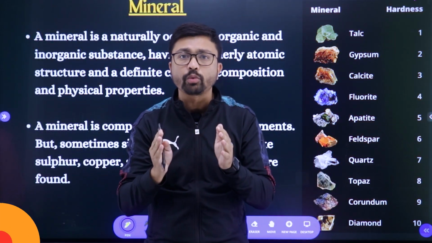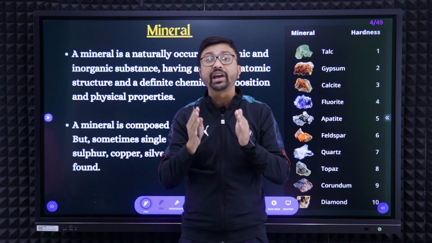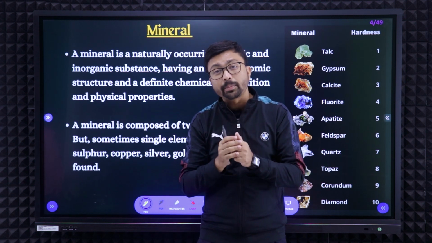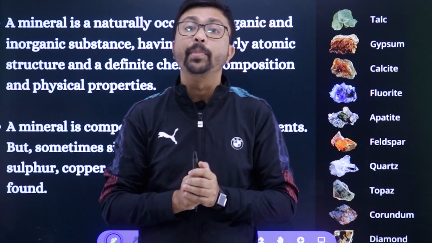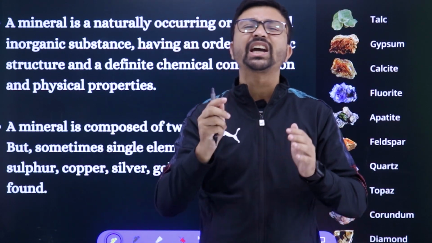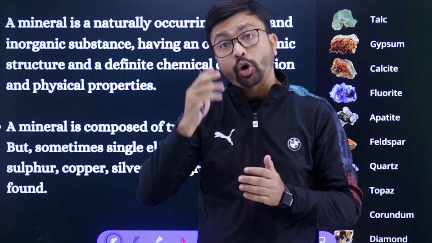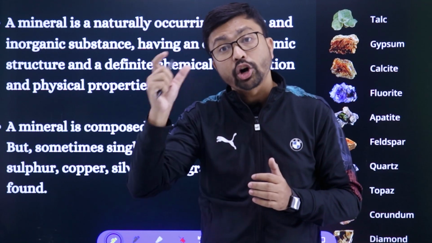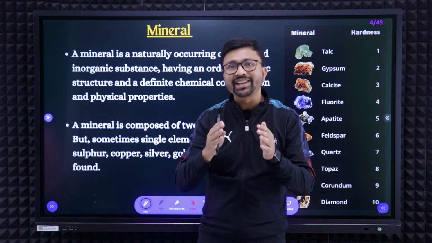The first thing you need to study: what is a mineral? In very short words, minerals are naturally occurring substances which have a definite chemical composition. And what is the source of minerals? The source of minerals is rock. Rocks are basically made up of different minerals, and different mineral combinations create different types of rocks. All the minerals we get, we get from rocks only. Those rocks are called mineral ore, although about mineral ore we will discuss later.